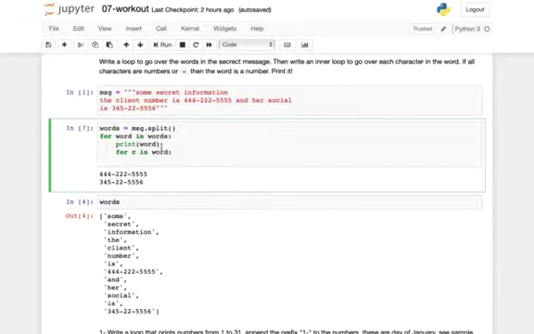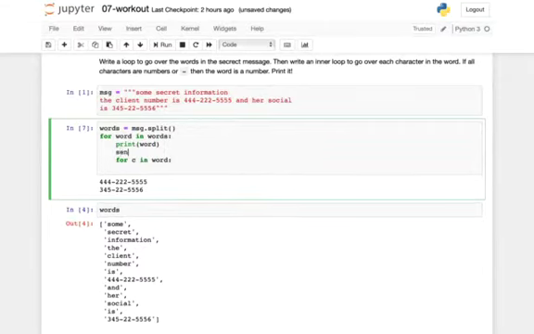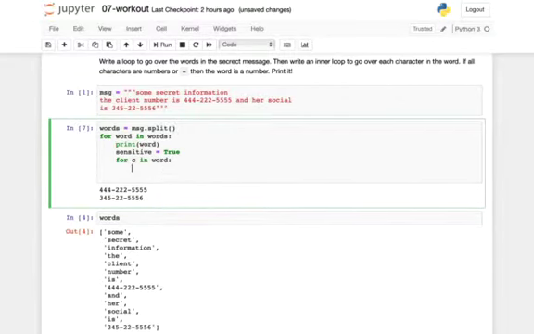So to store this information, we need what we call a marker variable. I'm going to start with the assumption that sensitive is true, and once I go over each character in the word, the moment I detect a character which is not a number or a dash, I can turn sensitive to false. So I'm going to write a condition that tests whether the character is not a number or a dash.